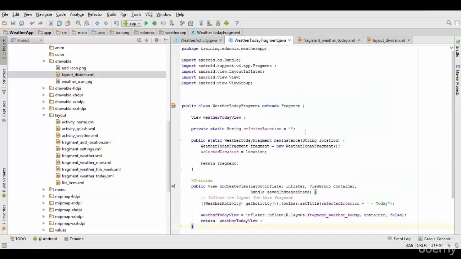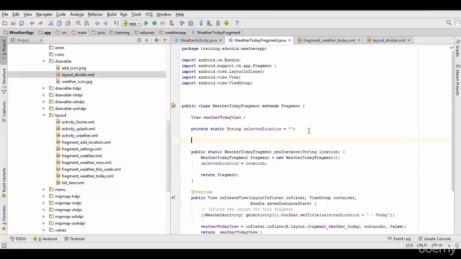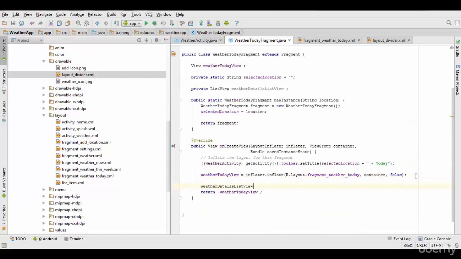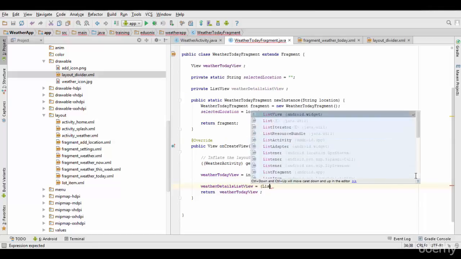We now need to create a list view object. Now, we will add the list view object inside the onCreateView method for populating the weather data later.